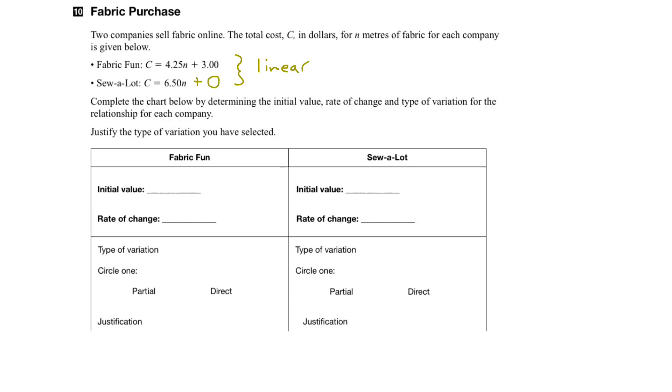If we were to graph these equations, let's put it over here, along the axis for the cost and the n representing the meters of fabric, we would see from the first equation here that the initial value is 3. So, let me put in a 3 here. And again, the initial value for the second equation is zero, so let me also put in a zero right there.